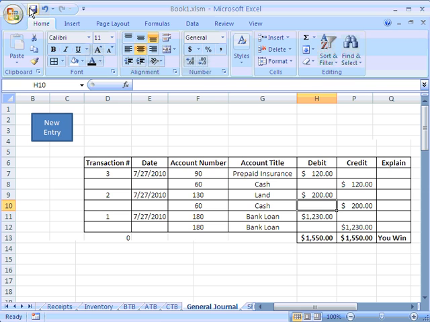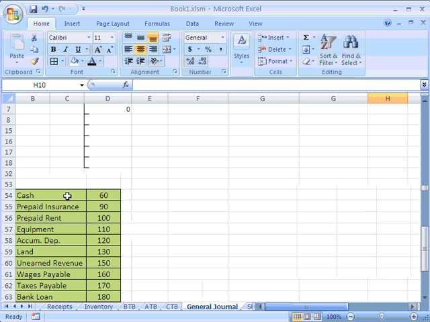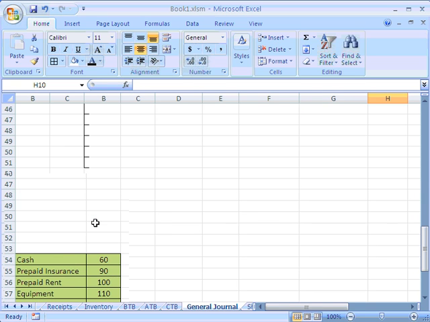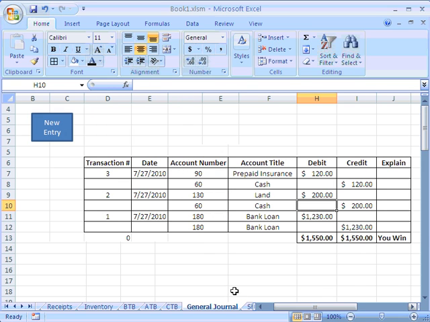Okay, that is it for the general journal. Make sure you have all of these accounts down here. Make sure you have columns for them, tally headings, so you're going to be tracking all those. And then the next thing we're going to do is we're going to get going on the closing trial balance. And after that, we'll go to the financial statements. And believe it or not, we will almost be done with this project. So good job, and we will see you soon.